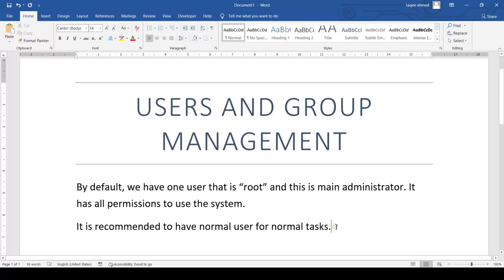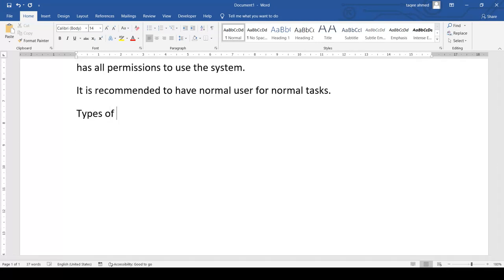Now we have types of users. First we have system users, and second we have normal users.